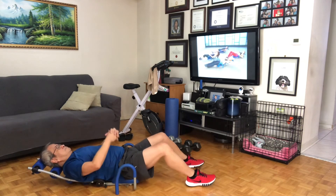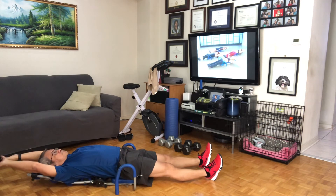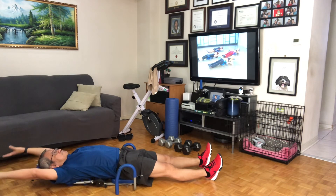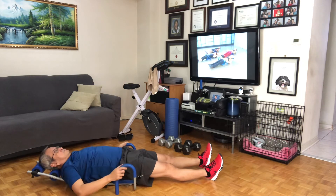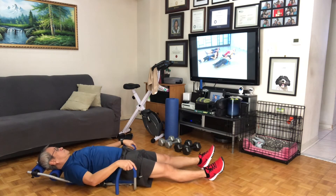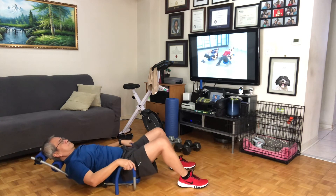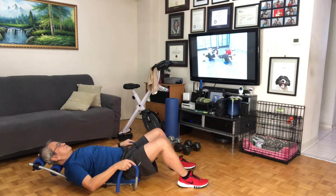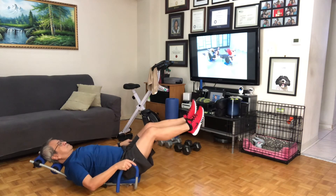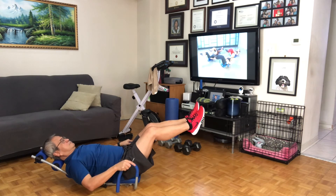Stretch it out — feels great. Don't get too comfortable, we're going into our last advanced exercise. I want you to be really conscious that you're pushing away on the handles for this exercise. Bring yourself up to starting position, take your right leg up to table top, and then your left leg. Right here, you're already feeling it — you're working so hard just to support yourself. Abs are really engaged. Now we're going to pull the legs in and stretch them out eight times.